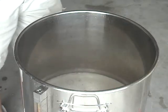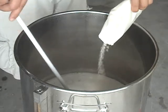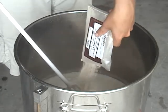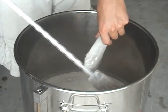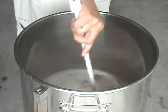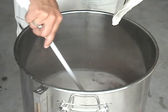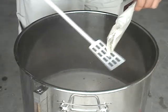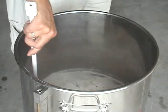Okay, so we're going to start adding our malts here. This is 1 pound of wheat malt. Just going to dump that in. Temperature's up to close to 180 degrees, so that's hot enough to start getting this dissolved. I'm just going to stir out these clumps. Break them up a bit so that everything gets incorporated into the wort.